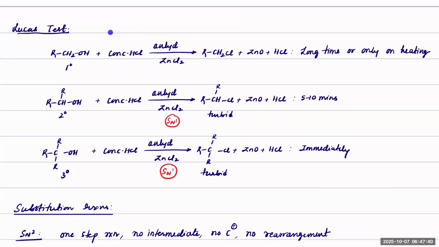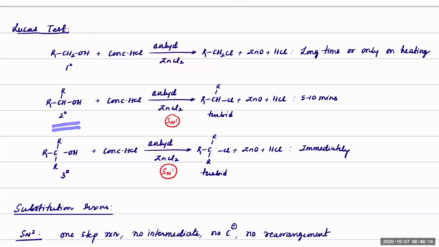On adding that, you will have available H plus ion. So then the lone pair will take H plus, becomes OH2, which is a good leaving group. Then carbocation can form, chloride can attack. But since it is 1 degree position, carbocation is not formed. Directly Cl minus can attack. But this will take a lot of time since it is not forming a carbocation, and attack on that primary position will be difficult. That's why for 1 degree, the attack will take a longer time.